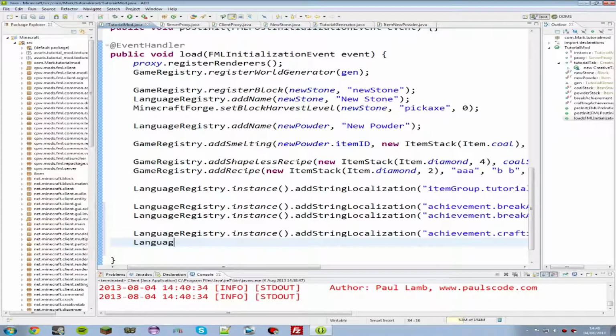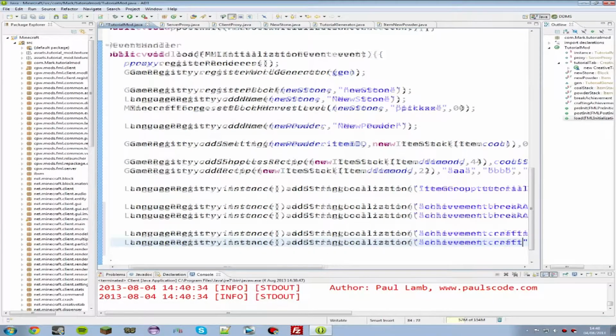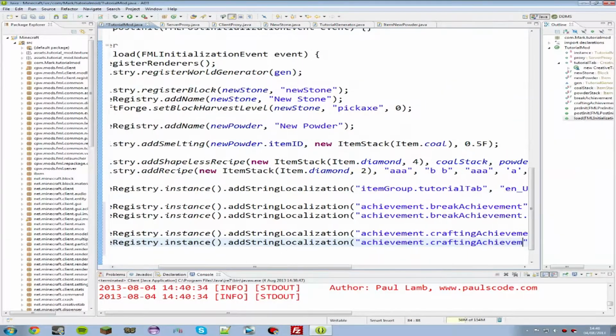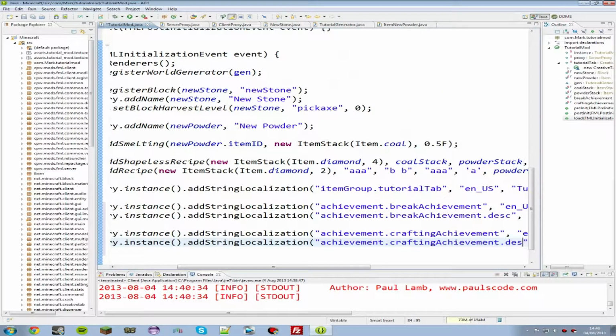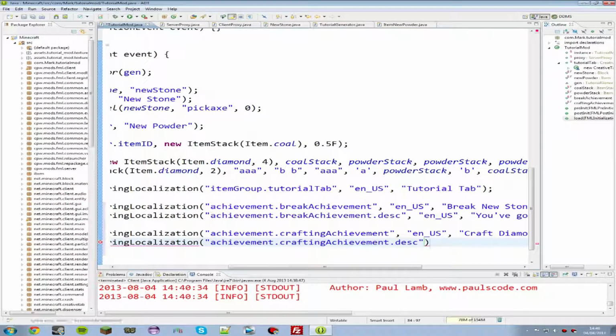And I'm going to put in the description for this. Language registry instance. Excellent. Did it this time. Localization. Okay, and yet again you want to put the .desc on the end for the description of the achievement.